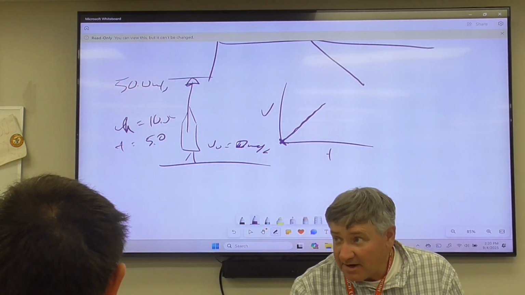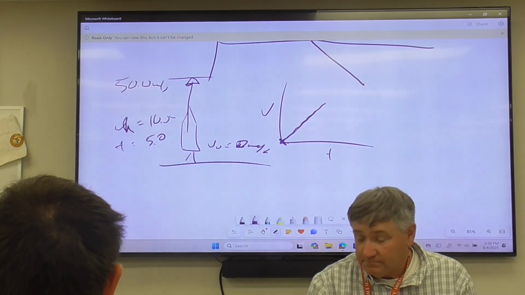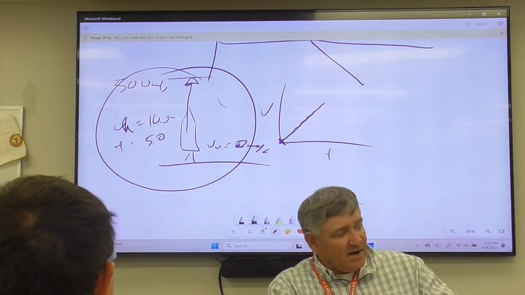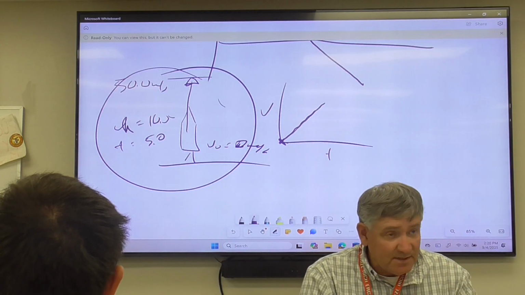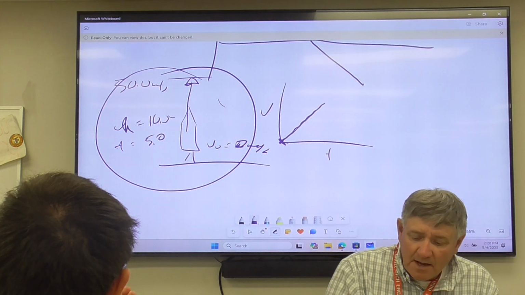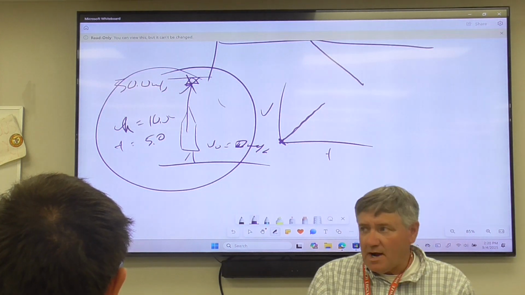And you should be able to calculate the acceleration of the rocket based upon the information that I give you: the initial velocity, the final velocity, and then I'm either gonna give you distance or I'm gonna give you time. Find the acceleration. At that point, you're gonna shut off the rocket engines.